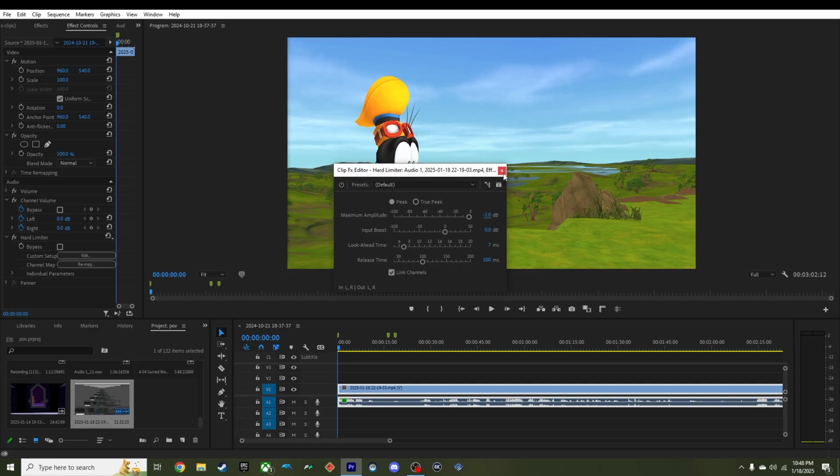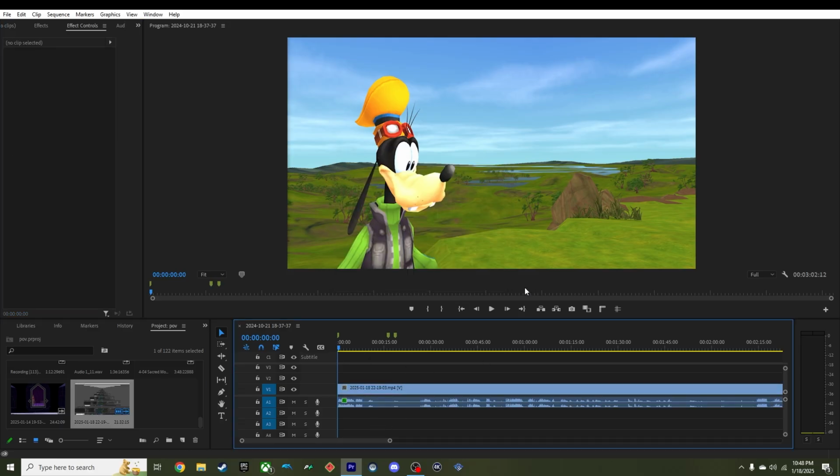Just so it doesn't blow anyone's ears out, you know? With how often we, and especially I, scream and stuff, it's really handy. You would have to do it for every audio track, and if you wanted to do it for a separate audio track, like say the game audio, make it lower than the rest, that makes sense too. It's a great thing to do, it's a good idea.